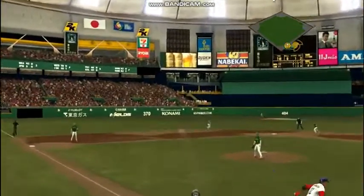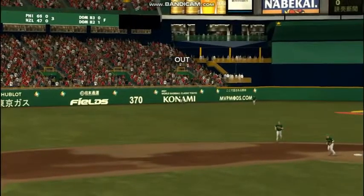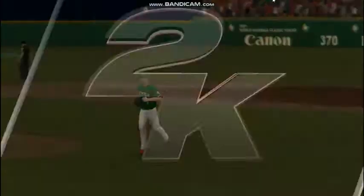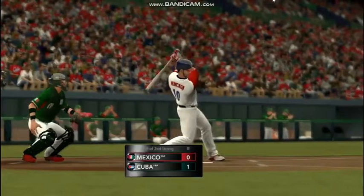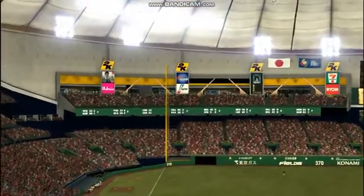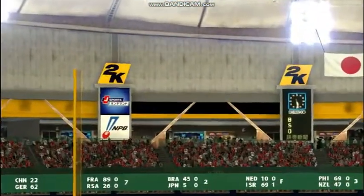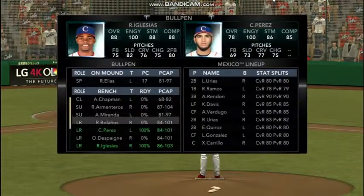Swing and a drive, deep left center. This one, fielded, Davis, and that's going to do it in this half inning. They get that first run of the ball game here in the second. Something to work on. The home team on top, 1-0. Leadoff batter will get a shot at it later on in this inning. Gonzalez at the plate.